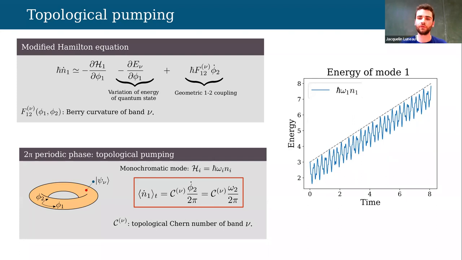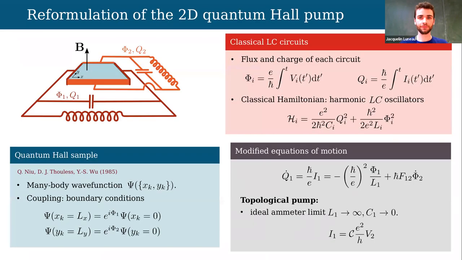So now we formulate the three examples we saw in this formulation. So in the case of the quantum Hall effect, the slow degrees of freedom, which are coupled to the electron gas, will be a branch of circuits, classical branches of circuits, which are used to impose a current and measure a voltage drop. Such a branch of circuits we can describe with a pair of canonically conjugated flux and charge variables, which are related to the voltage and the current on each branch of circuits, such that when they are uncoupled, we will describe them by an ideal LC harmonic oscillator.